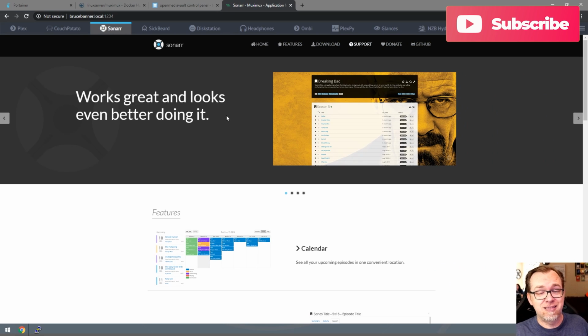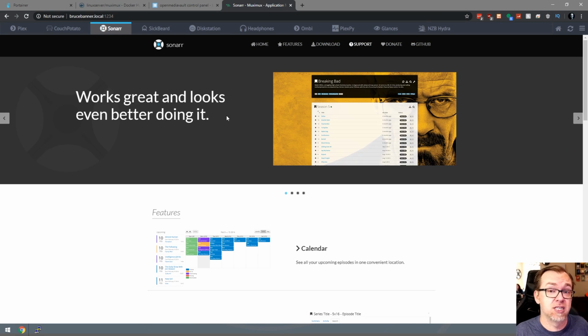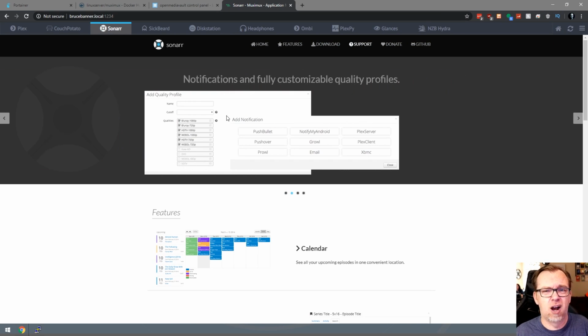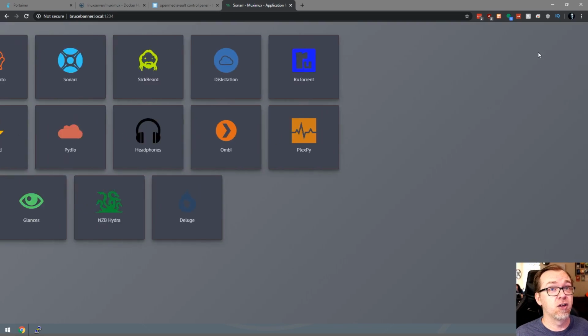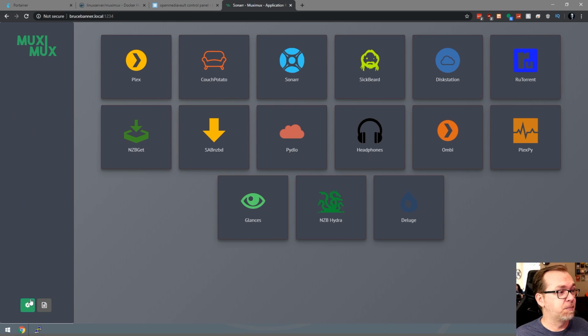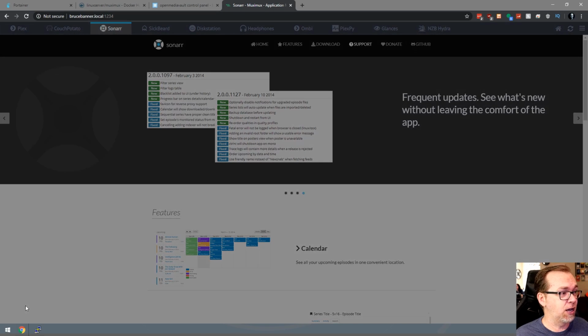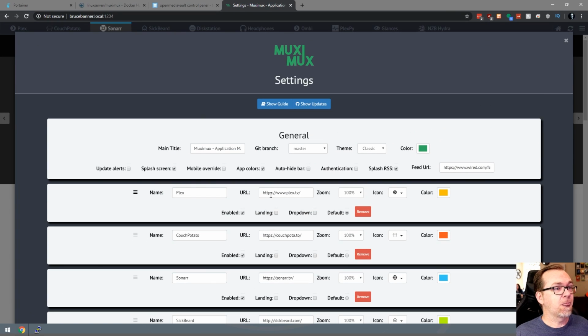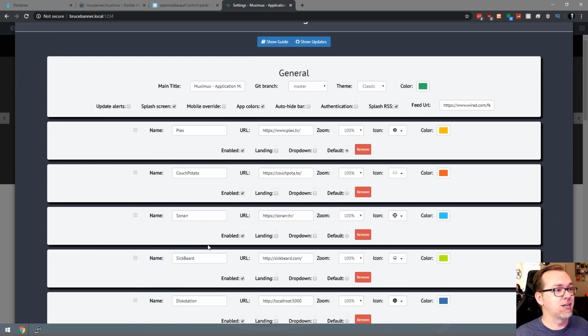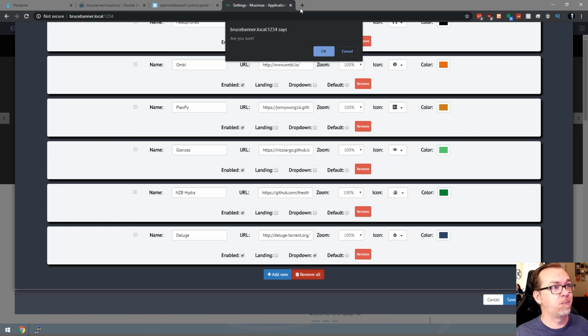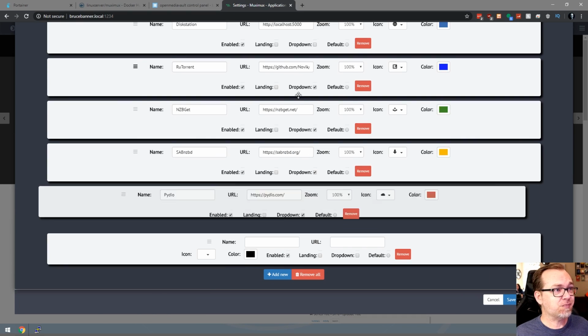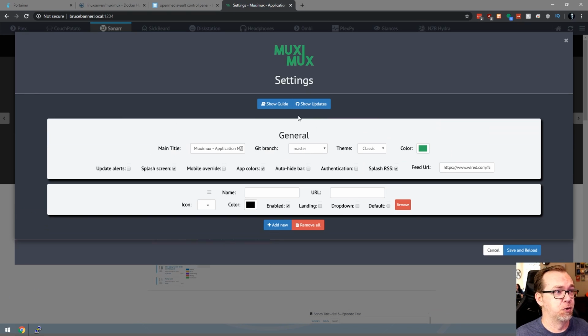Now, of course, these are supposed to be links to services on your server, not the web pages from where they came. So what we'll want to do here is actually go back to the home page. We'll go over here to the bottom left and we'll click on the gear down here for settings. And here you can see that we've got all of our tabs here. So what I actually want to do is scroll down to the very bottom and click on remove all. We're going to say yes. And we'll let this go through its process of removing everything.